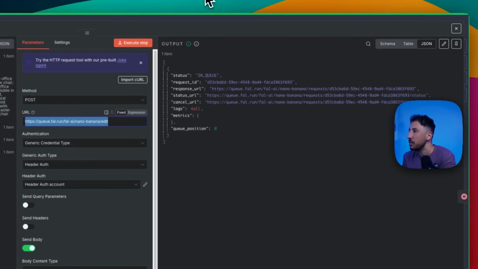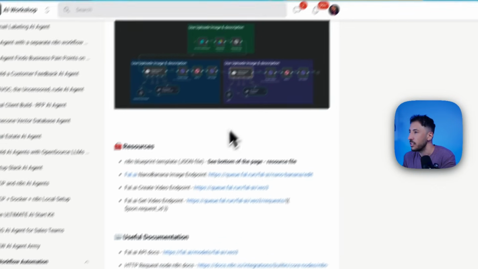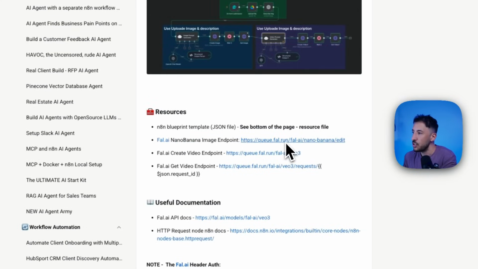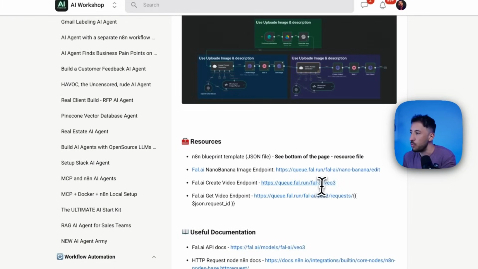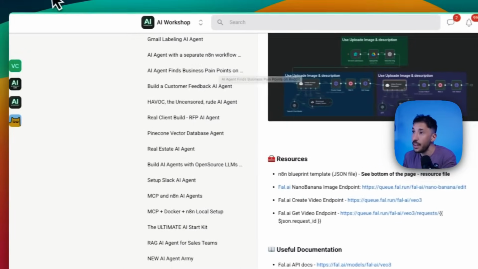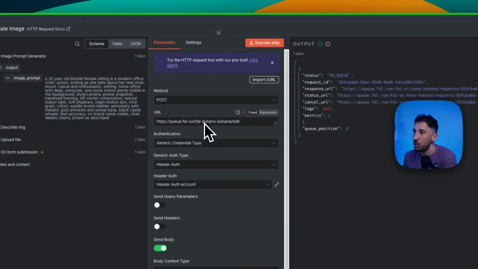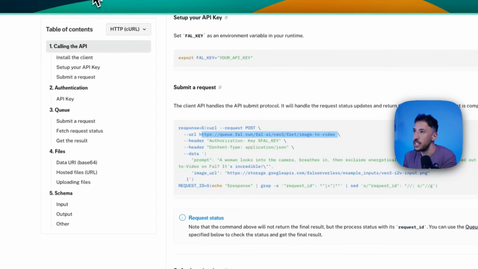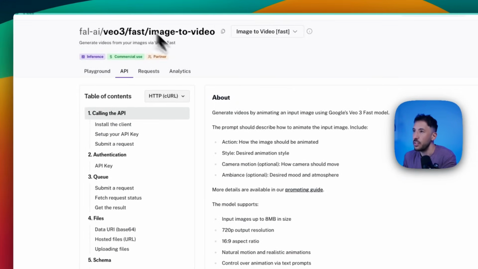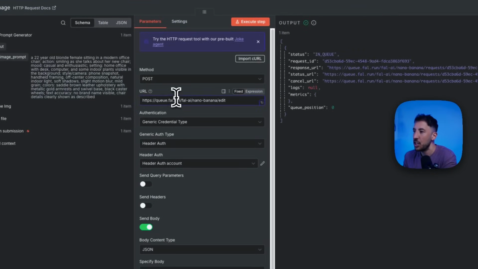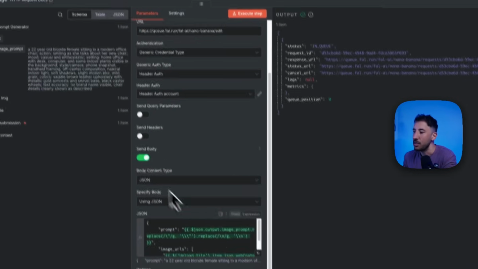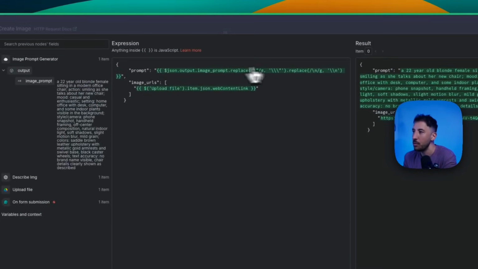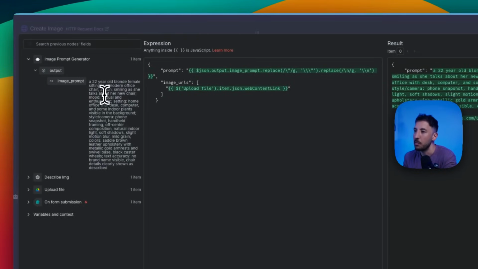And I believe, so let me go back. I'm going to show you because I have the endpoints here. For the image endpoint, it's just q.file.run/fileai/nanobanana.edit. And then for the video prompt, we're reaching out to Veo3 Fast. Now, this is going to be a POST request. By the way, all of this is coming from the documentation on file.ai, so feel free to check that out as well. Essentially we're reaching out to this URL, right? The header authentication is just your API key that you get from file.ai. And at the bottom, we're sending the body. The body is going to be the prompt, and this is the prompt that we're grabbing.